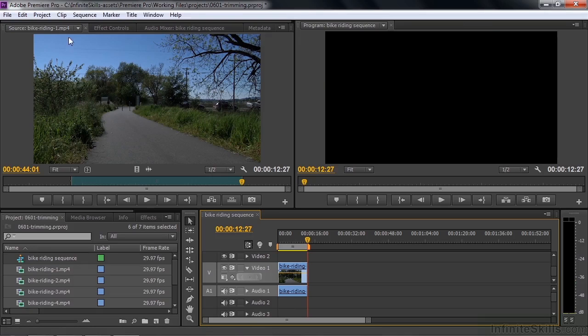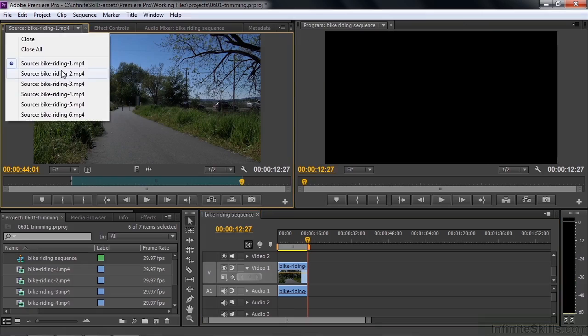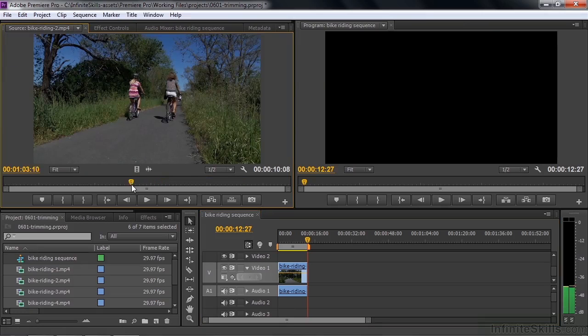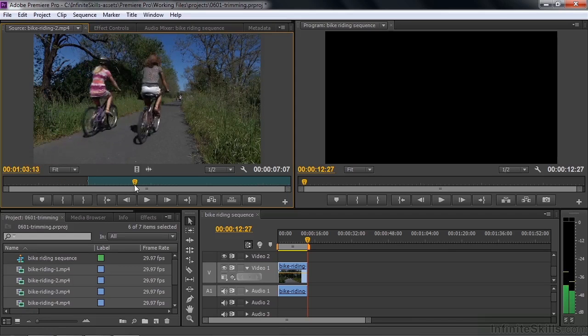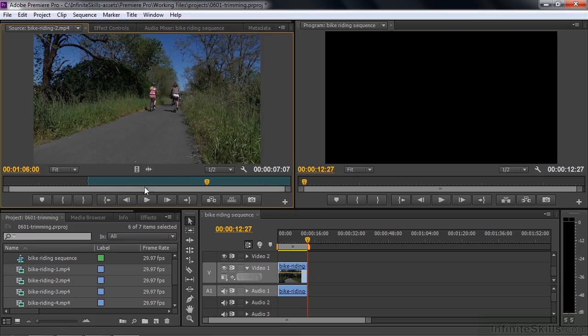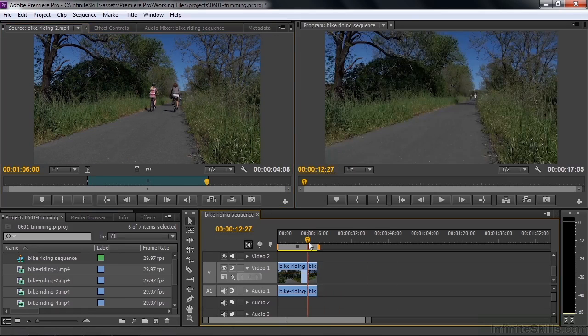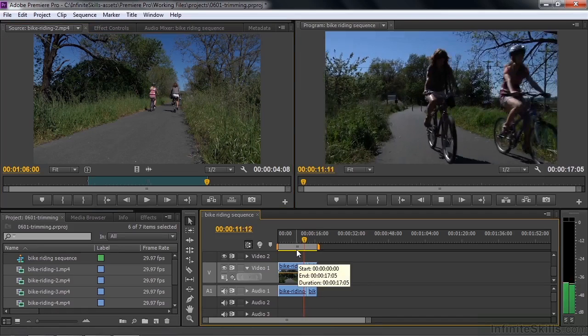Now what I want to do is take the next clip and put it after this one. So I'm going to go get the second clip here. I want to start this one just as they enter the frame. Here they come, right before they enter the frame, right about there. That'll be my in point. So I'll press the I key, the shortcut for in point. We'll just have them go off for a little ways here, like so. We're going to go to the point of view shot in just a second. So we've got them about that far. Here we go. And now click the out point. I can drag that down. So we've made 2 edits here. I'll show you how that edit goes together.